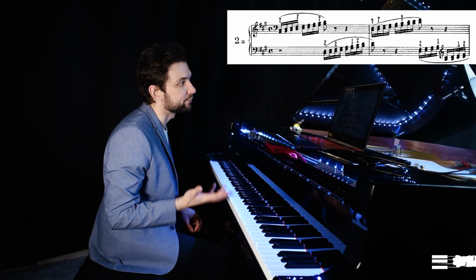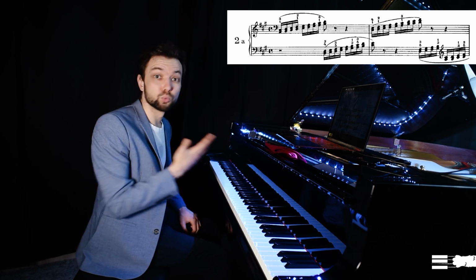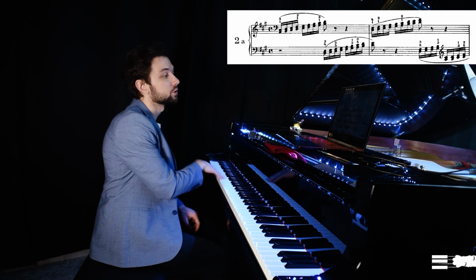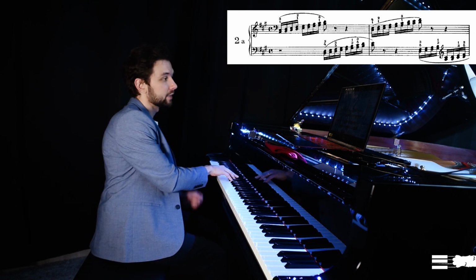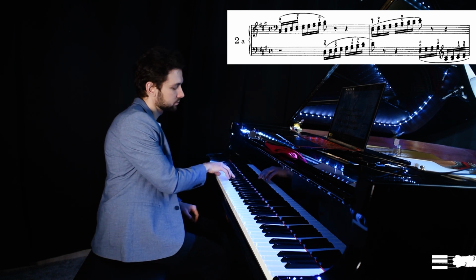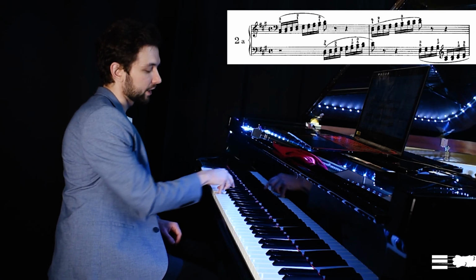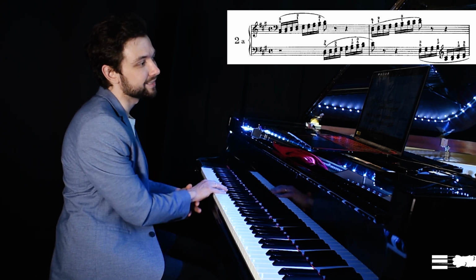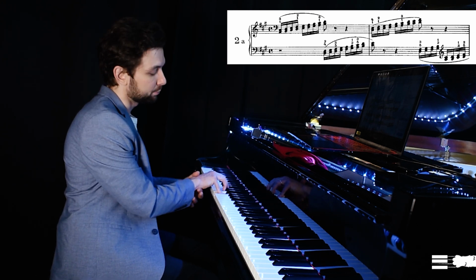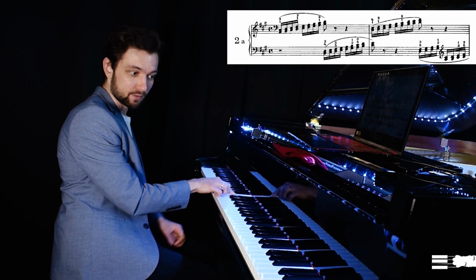So as you see, I don't play physical legato, but I connect that with my wrist and with the pedal. And the second option is to provide as much physical legato as possible, namely, at least in one voice. So I release the first finger fast, but I hold my fifth finger and try to achieve as much freedom, as much release in my hand as possible, because this is the only way to be able to reach the next third.